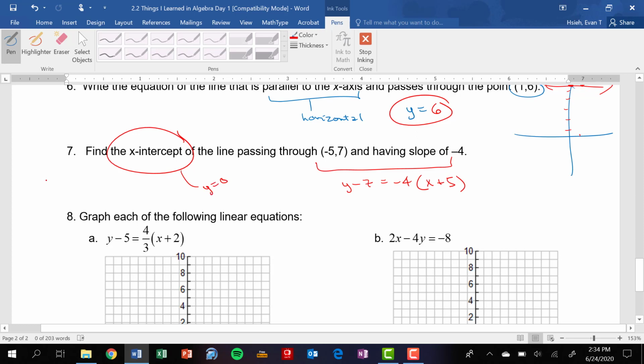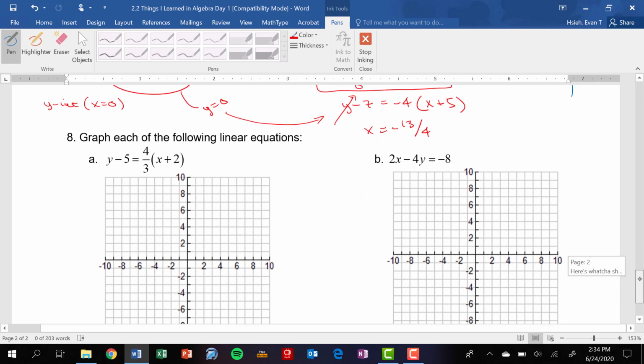If I was looking for the y-intercept, then the x value at the y-intercept is always going to be equal to 0. So I'm going to take the y equals 0 here, plug it in, and then solve for x. That'll give me my x-intercept. I think it ends up being, when I solve this, x equals, through the magic of having previously done this, negative 13/4.